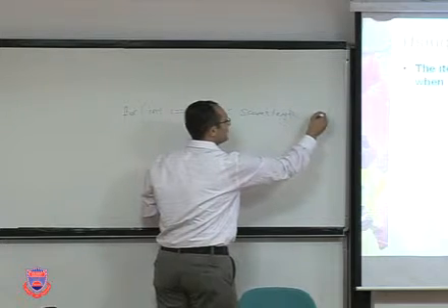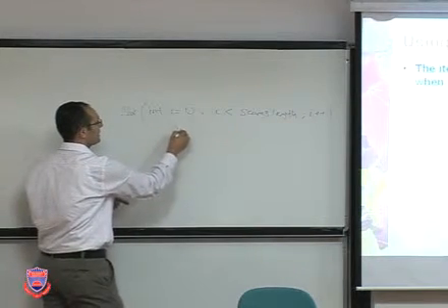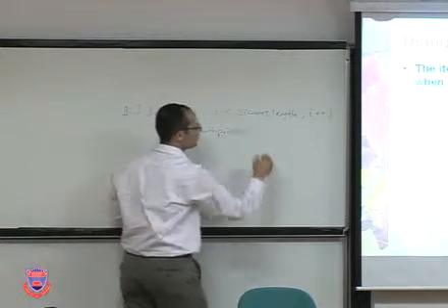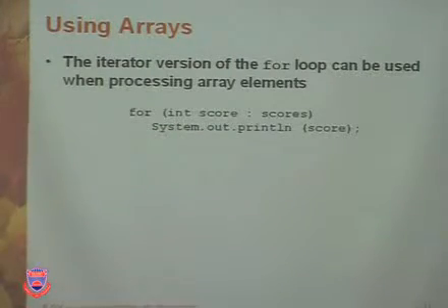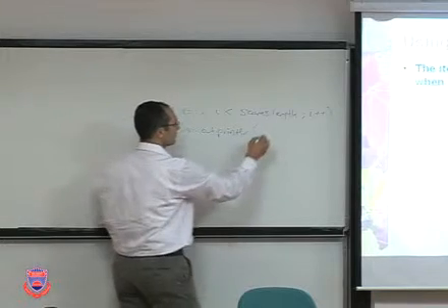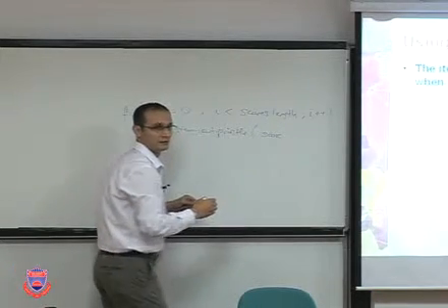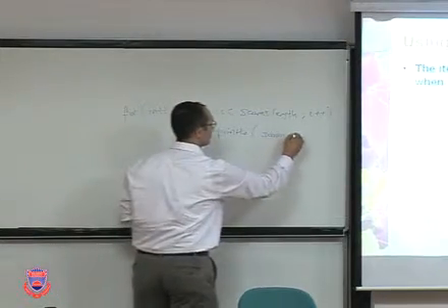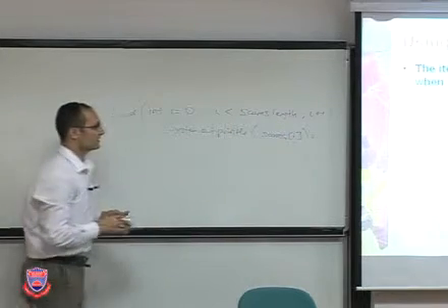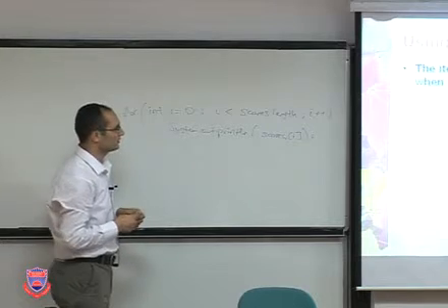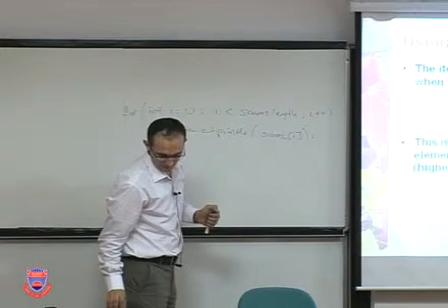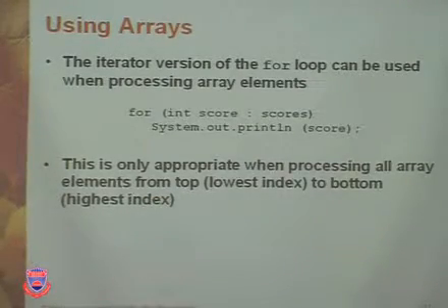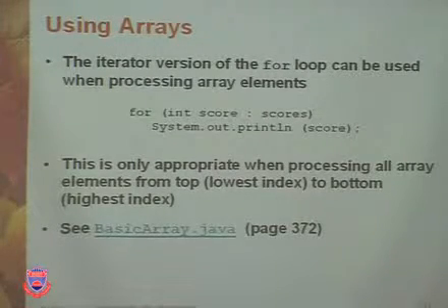And then I will have i++, so that I do the same thing, System.out.println. Obviously, instead of the score, which iterates from the first array element all the way to the end, what am I going to print here? scores[i]. So I will print scores[i] instead of using the for each loop. Again, it starts from the lowest index, which is 0, and goes all the way to the highest index of the array in the for loop.